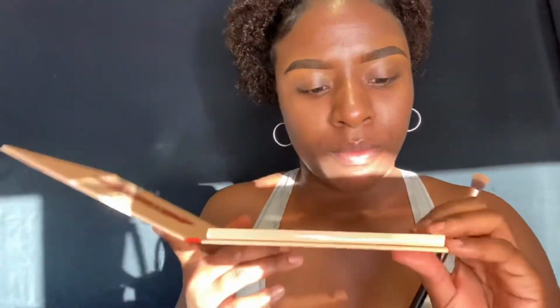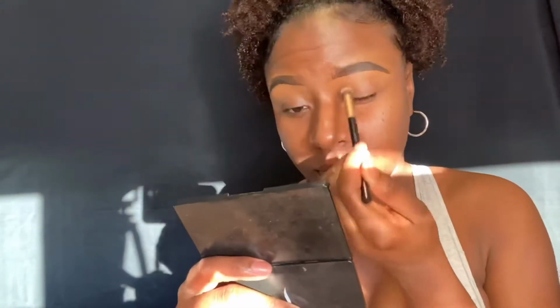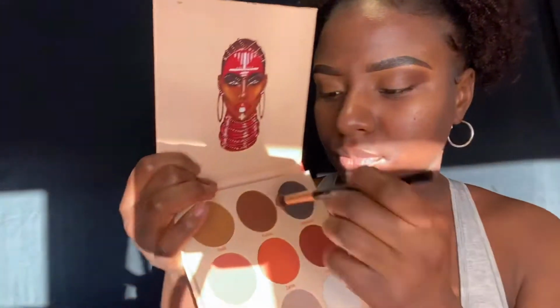So for my eyes, I had a basic eye look. I just used the two browns from the Warrior 2 palette by Juvia's Place. I used the lightest brown all over my eyes and then the darker brown just on the outer corners to outline and shape my eyes.